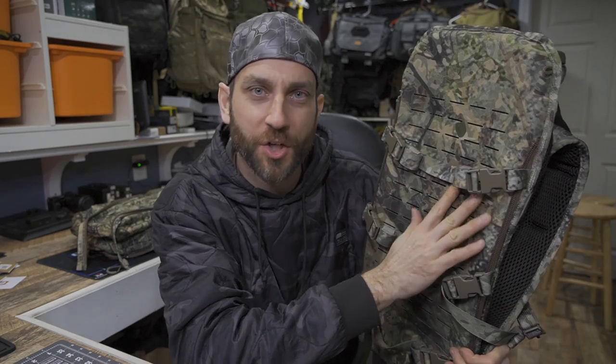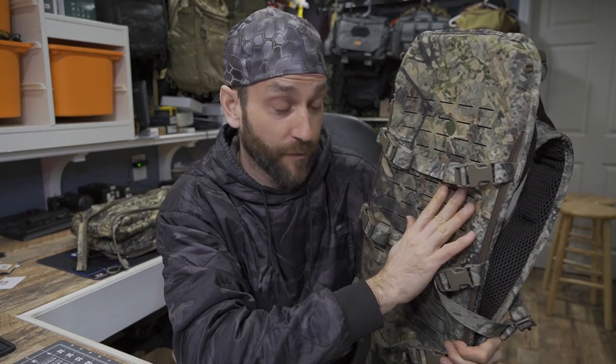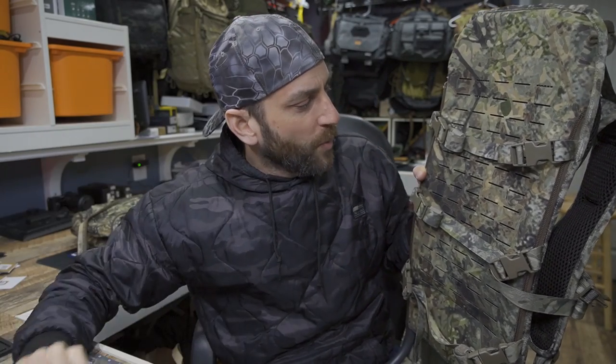Here in the Mirage camo, this is absolutely beautiful — I love this pattern. Their camo patterns, when you actually feel the fabric, are a little different versus the solids. The solids are generally more of a ripstop nylon, but the camo fabric is much softer. That does a couple of things — most specifically, it keeps you quiet. This is hunting gear, really meant to be quiet when you're out in the elements so you're not spooking animals and you're maintaining a low profile. Even for hiking and backpacking I still like that — I don't want to draw attention to myself, I want to go stealth mode. Having this awesome camo with quiet fabrics is a bonus.